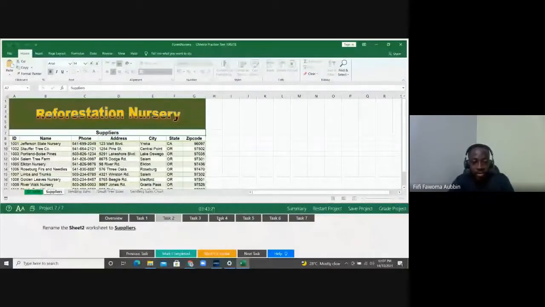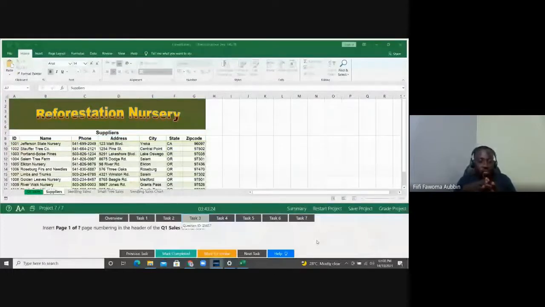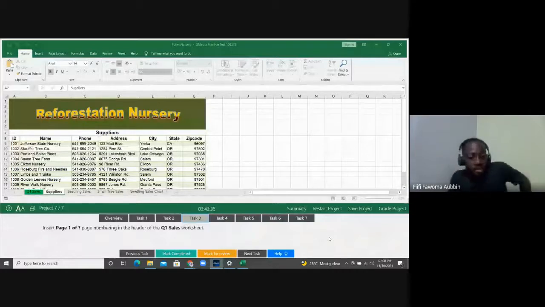Good. Let's do task 4. Insert page 1 of, that is question mark, page numbering in the header of the Q1 sales worksheet. That is a particular style of page numbering. If you have about 5 pages, then it will start with page 1 of 5, page 2 of 5, 3 of 5, 4 of 5, and 5 of 5.